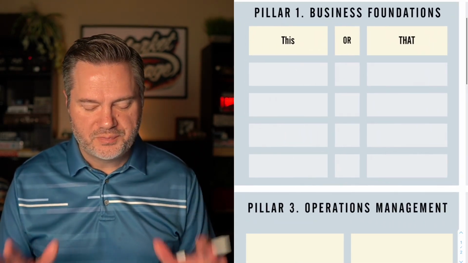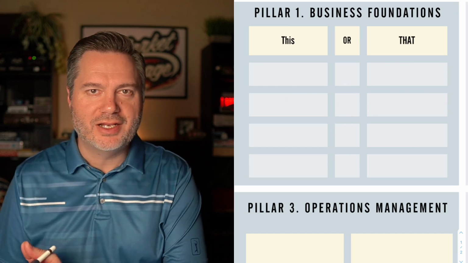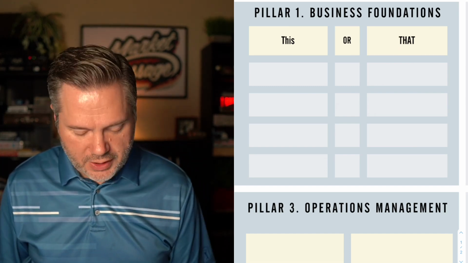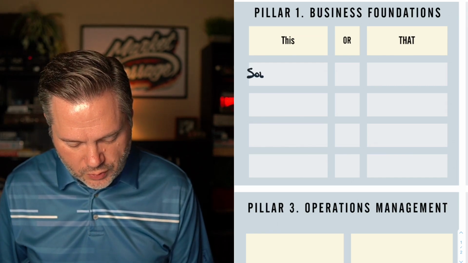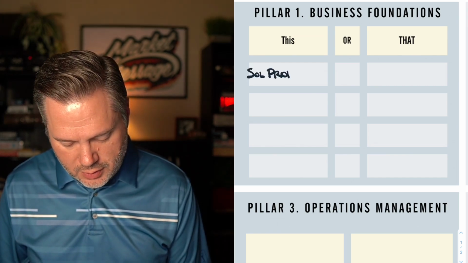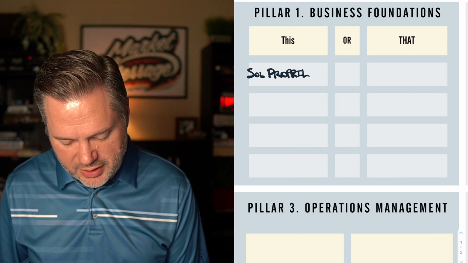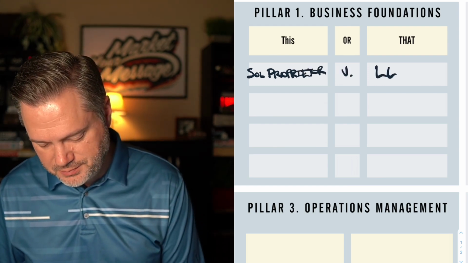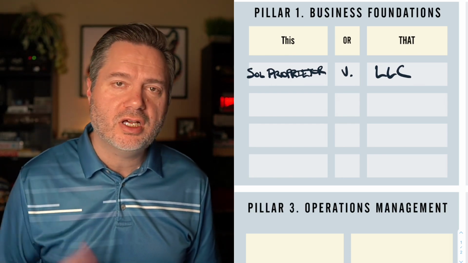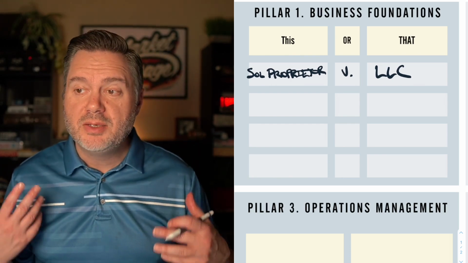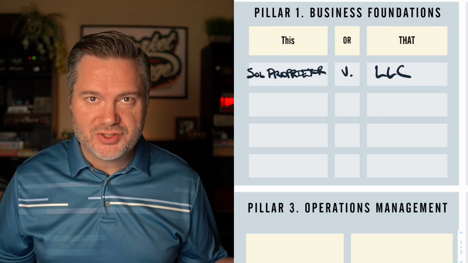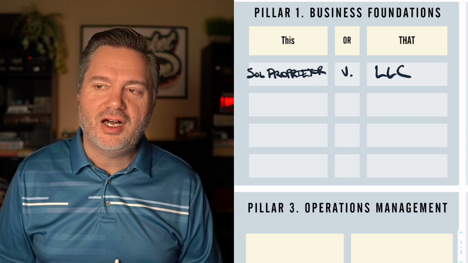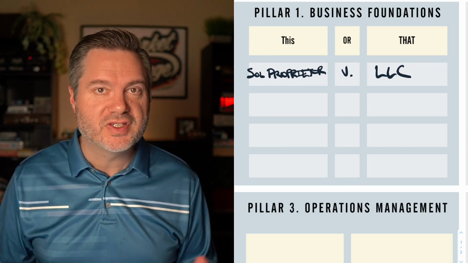So let's start with this. It's like a this or that. So you've got 4 key decisions that you're going to need to make in your business. The first one is, are you going to operate as a sole proprietor versus an LLC? Now, in the US, and a lot of what I'm going to be recommending here is in the US, and by the way, this is not financial advice, not legal advice. You need to go maybe talk to an attorney or a CPA about your specific situation.